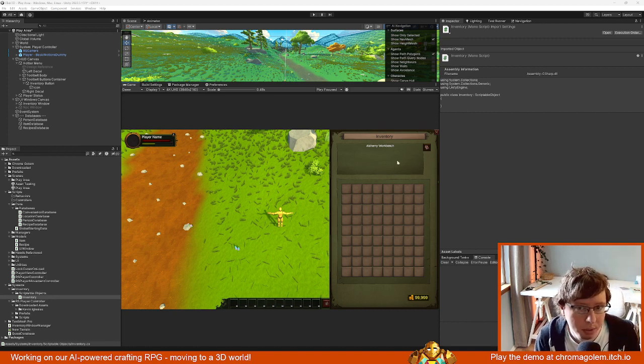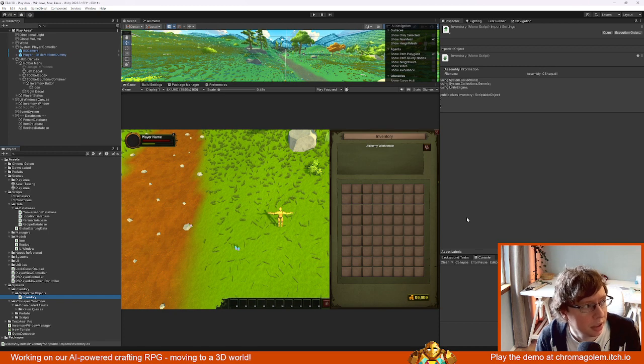Because I think there's two approaches we could take. We could have it all controlled with an inventory within the inventory object, and we basically have all that data, and then the inventory window takes in an inventory object to populate itself.